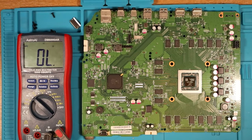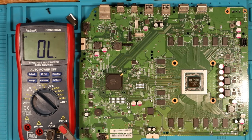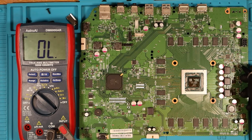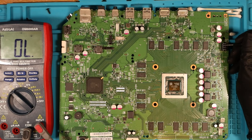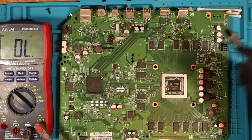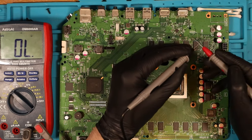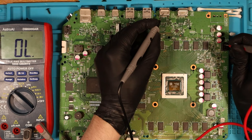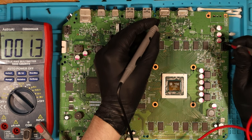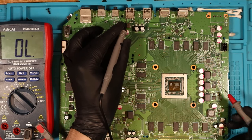Multimeter is out and I'm going to test the MOSFETs in this area. I've cleaned a little bit up but left where the water damage marks were so I can inspect them under the scope if needed. I believe the first pin here is the 12 volt line, and if there's a short to ground with that then that's going to be something to do with the power rail. Let's check that first. I'm in continuity mode. Black probe on ground. Yeah, okay, there's a short to the 12 volt line which is why the machine isn't turning on. So does that mean it's to do with the caps down here and the MOSFETs? Let's have a look.